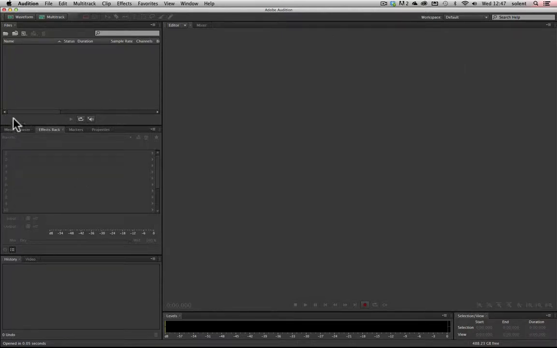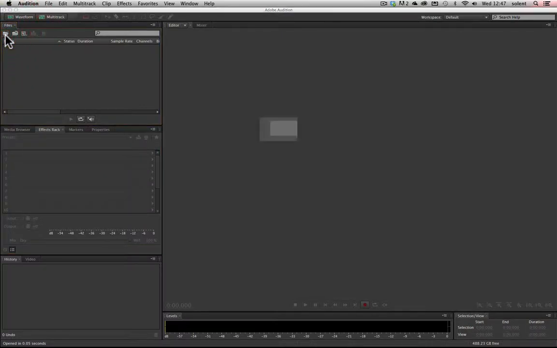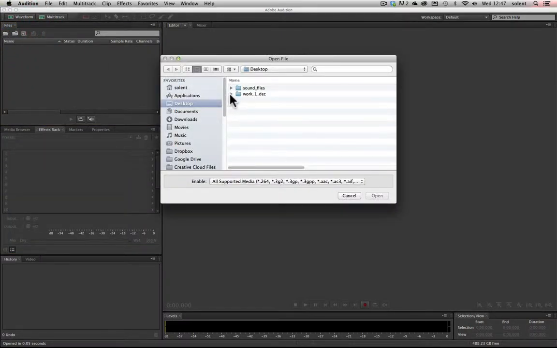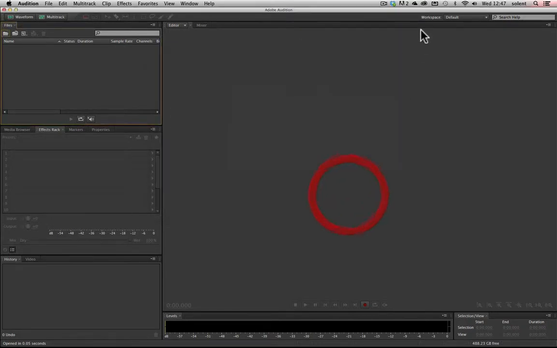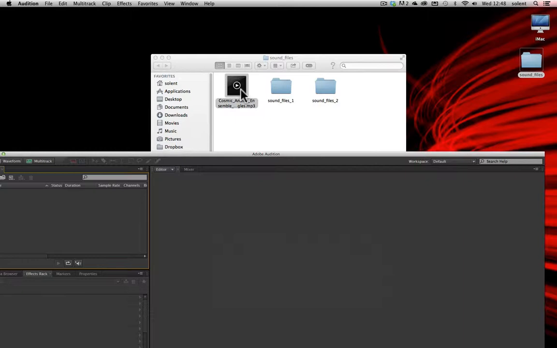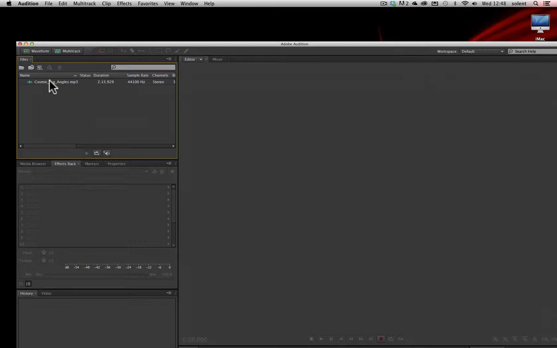Now there's a number of ways you can bring in your sound files. You can use the media browser, the panel here, or basically what you can do is bring in your files by, in the files panel, clicking open file and then going and selecting your file and then bringing that in. Or the other option is you can drag and drop your files. So you can move down here and you can drag and drop your file into the files panel. To delete files, you can just click on there and click the trash can, and that gets rid of them.